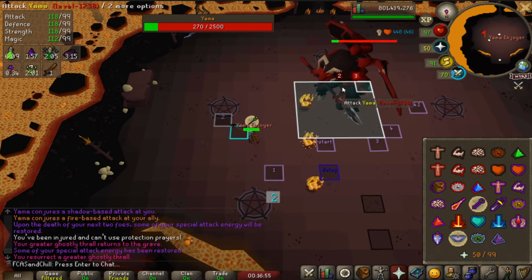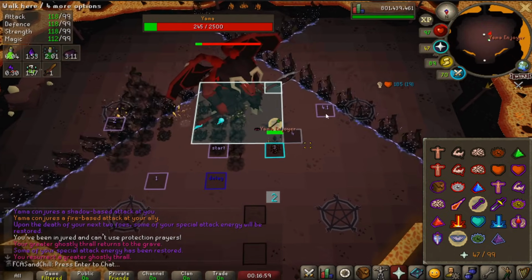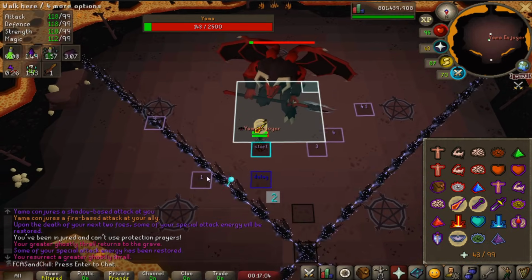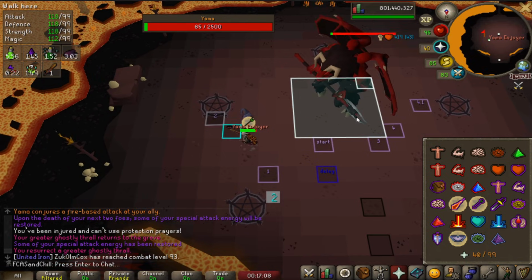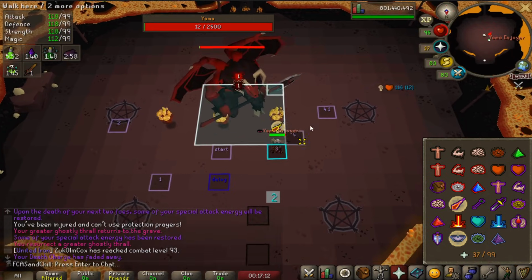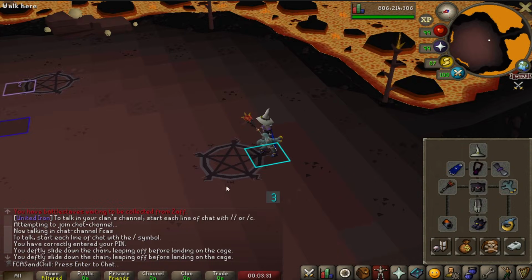I plan on talking about both solo and duo methods, and things such as Mage only, a Mage melee hybrid, melee only, and of course the Donofly butterfly method. So we're going to get into all of that, but first I want to start off talking about Yama and his mechanics. Before we get into the mechanics though, I should probably talk about gear that you want to bring.